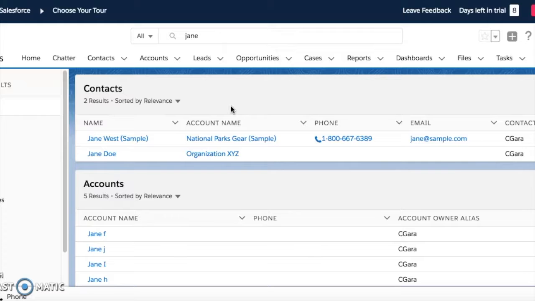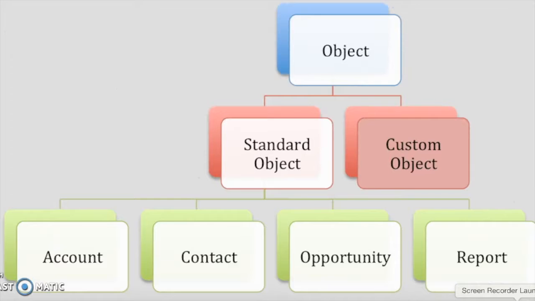Now, we will review some commonly used vocabulary. The first vocab word to understand is the object. Salesforce stores data in relational tables. The records in these tables contain data for the structure of the platform itself, as well as for user-created data. These relational tables are referred to as objects in Salesforce.